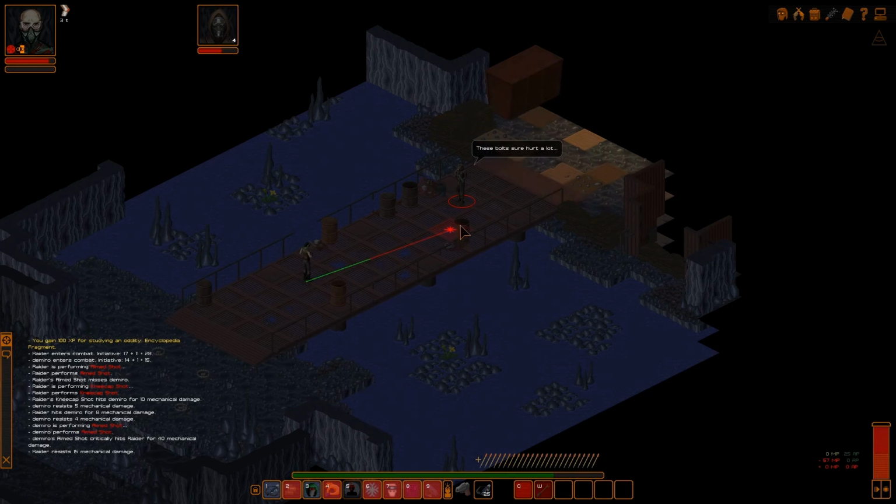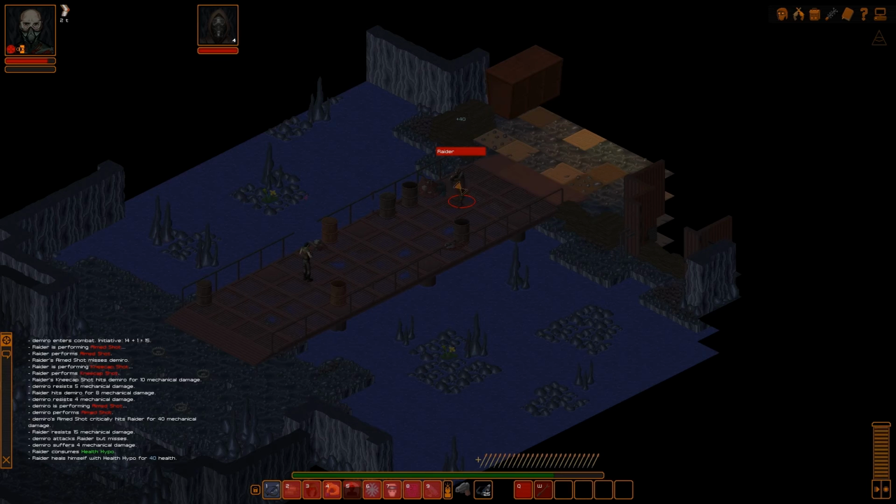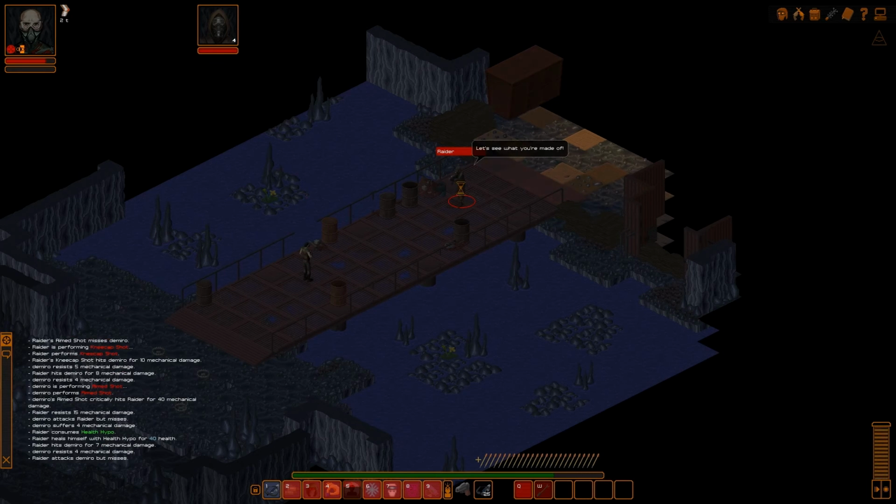Nice. Negative 40 critical hit. Now if we can keep that kind of damage up, we might be able to do this guy without having to run back. Oh, and he heals himself. That sucks.